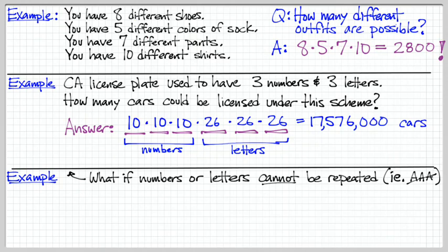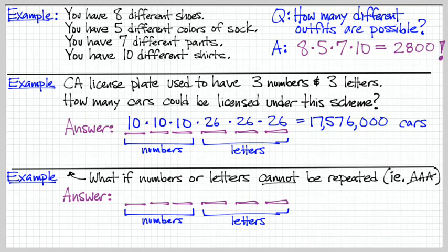Now suppose I had a restriction and I don't want any replicated letters anywhere in my license plate. No repeated numbers, no repeated letters. So I'm going to start again with this template. Now the first choice, I do have at my disposal 10 different numbers to choose from. But after I've chosen one, say I chose a 5, then I'm only left with 9 choices for the next number. And after I've chosen that number, say I chose a 2, I only have 8 numbers left to choose from there.